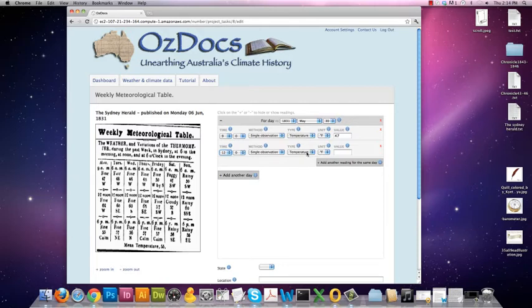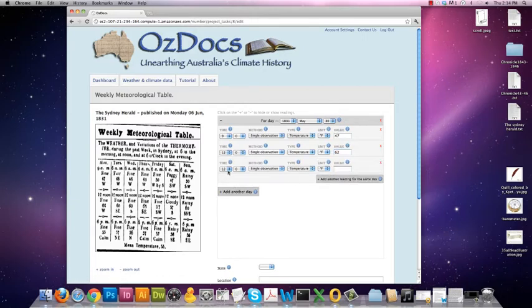Some tables will have both temperature and pressure, which is where you might need to change this option for readings taken on the same day. Now the next value is 62. And there is one final reading for that day, so I add another reading for 6 PM. Notice the time is in 24 hours and 0 stands for 00.